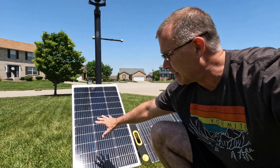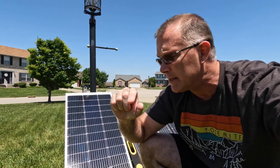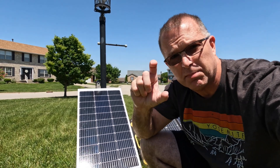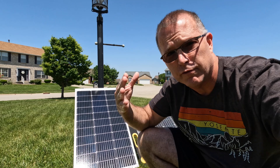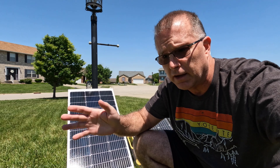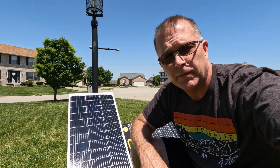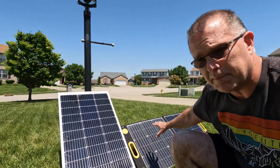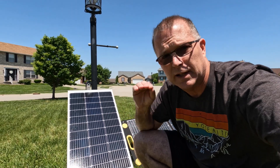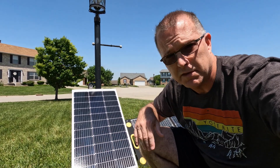Let's talk quickly about this half-cut cell design. What the half-cut cell design is supposed to do is give you a little bit more efficiency because it reduces the resistance on the bus bars — the bus bars are actually smaller for each half cell than they are for a full cell. They're also supposed to give you some benefit in terms of limited shading, because of the way these things are wired, it's supposed to have a little bit less impact on the loss of output with a little bit of shading across some of the cells.